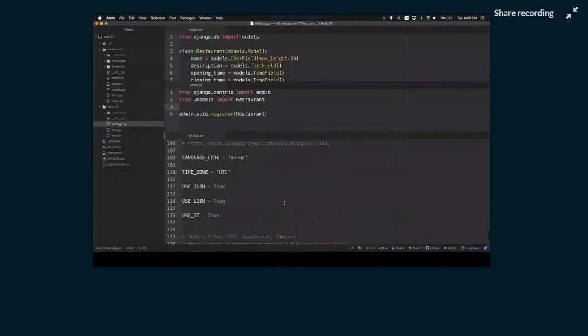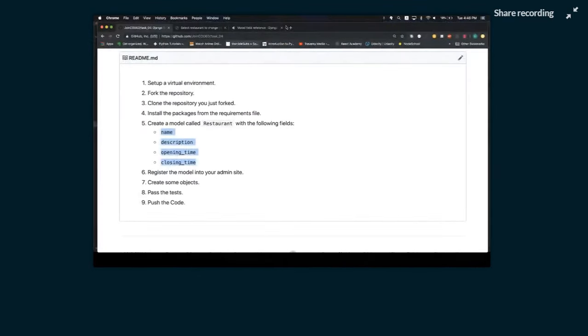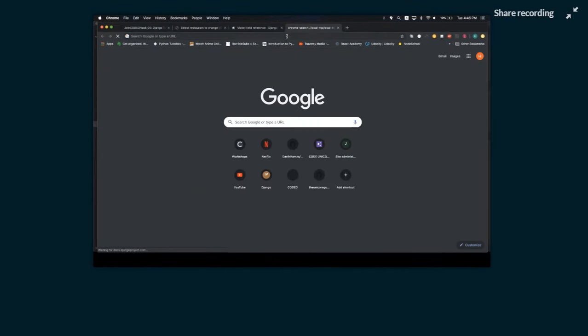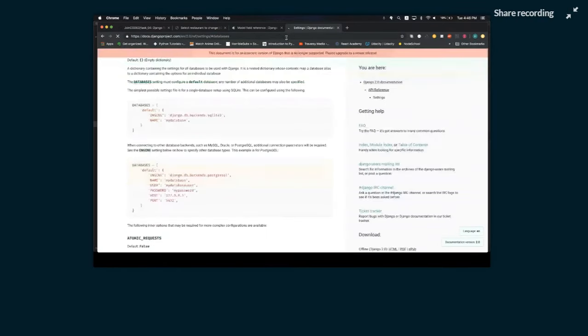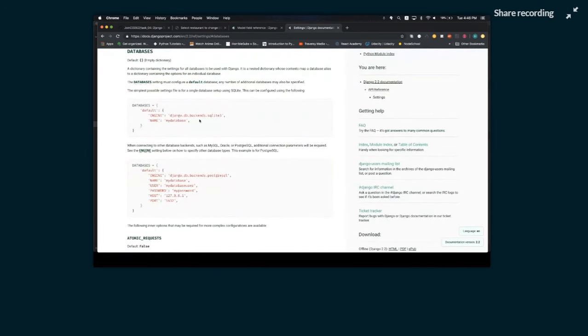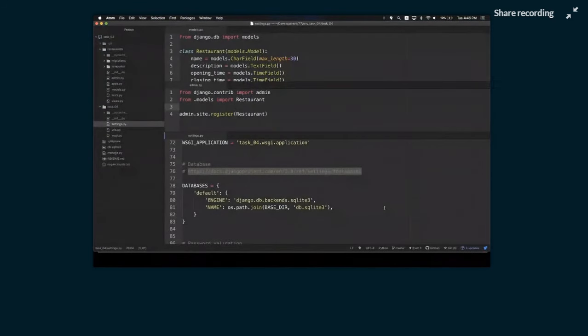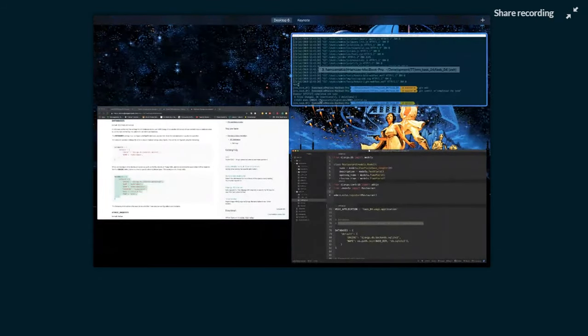If you want to read more about this, it literally gives you a link to where you can read about it. So for example, if you wanted to change to PostgreSQL, your database dictionary would look something like this. I'll send you guys this link in case you're interested.